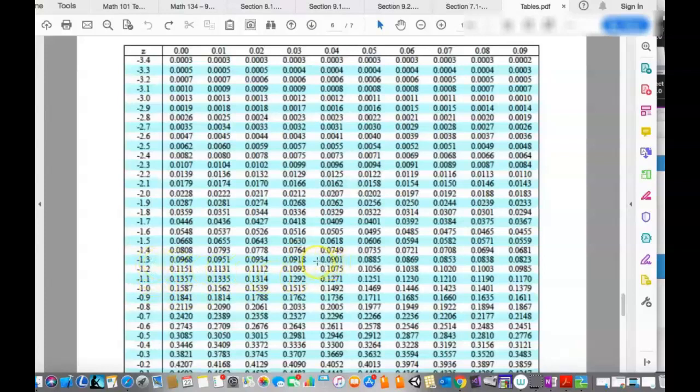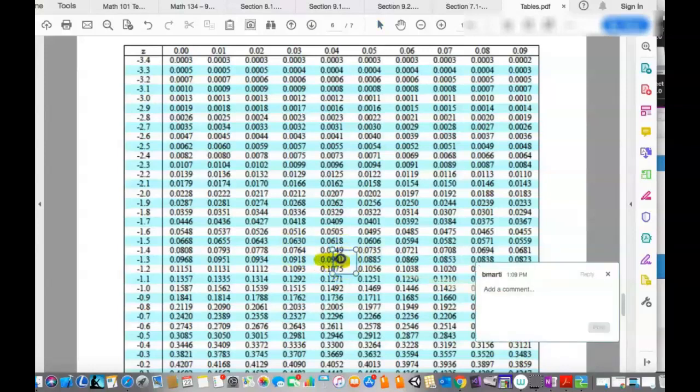Okay, so here is the number we need. In the body of the table, here on this part we have 0.0901, which is the closest one we can have to 0.09. What that means, here to the left side we have negative 1.3, and going up we have 0.04. So adding these two numbers we have negative 1.34. So that is the number. Here's the number I have, and here I need to add that one. What is that? This one. So we have negative 1.3 plus that number, we have negative 1.34, and the area is 9%.